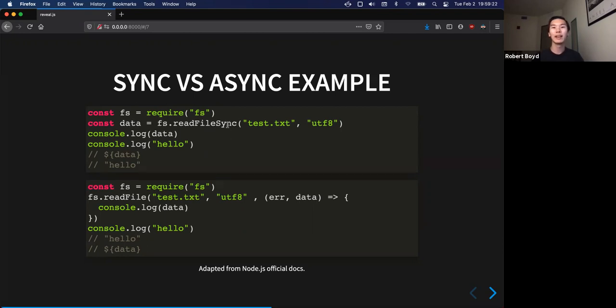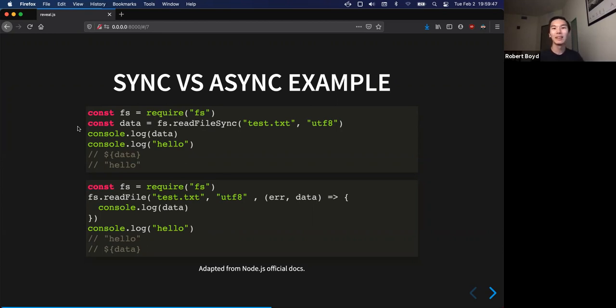While we're waiting for that data to show up from the disk, we can't do anything else because JavaScript is only single threaded. So unlike in Ruby on Rails or PHP, you just can't spawn a new thread. There's just no way to do it. So if you have multiple cores, JavaScript can't really take advantage of that. It just doesn't know how. It can only do one thing at a time.